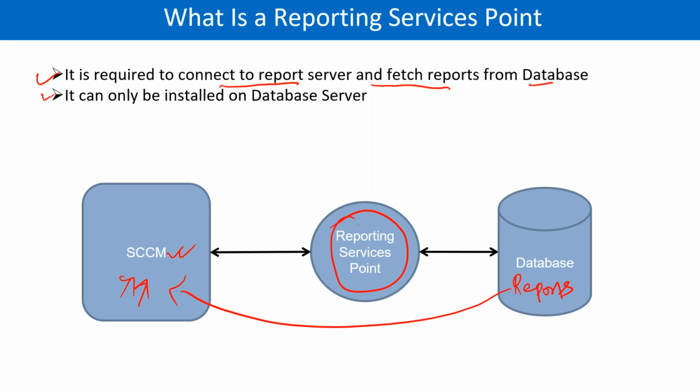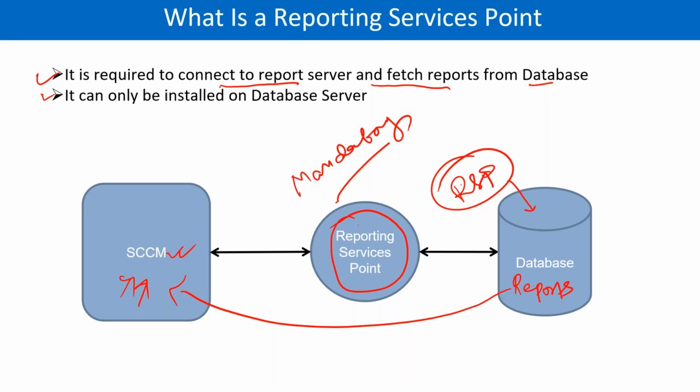Clear? Where will you install it? It can only be installed on the database server. So reporting services point can only be installed here. And it is a mandatory role. Why mandatory? Because without reports, you will not be able to track what happened when you deploy an application, what the status is. Clear?